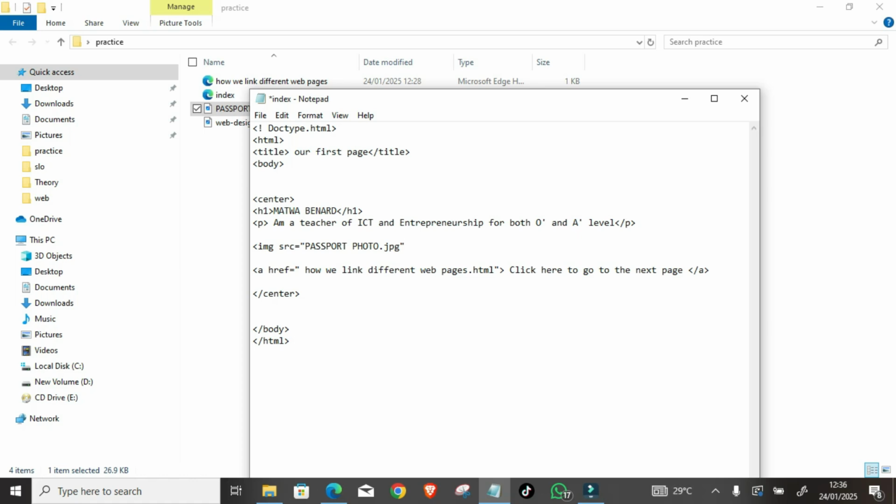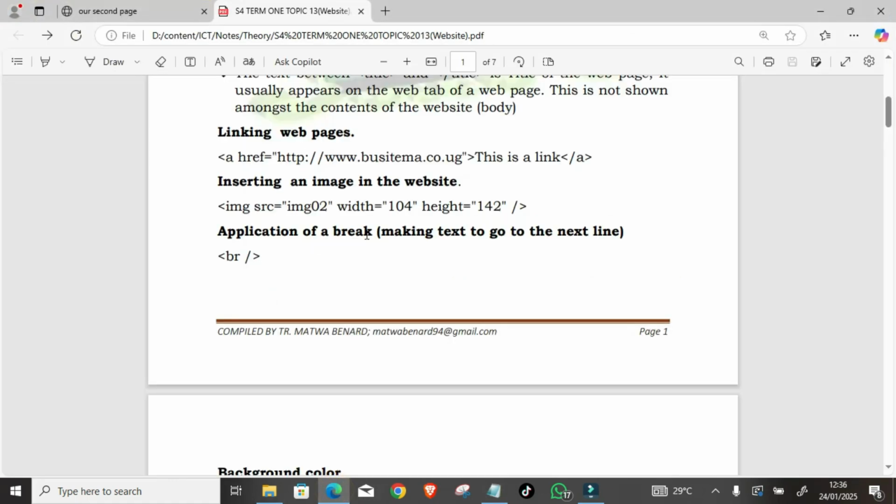I want to show you, if you have not assigned any measurement of the width and the height, what happens? I told you that the image will appear very big.